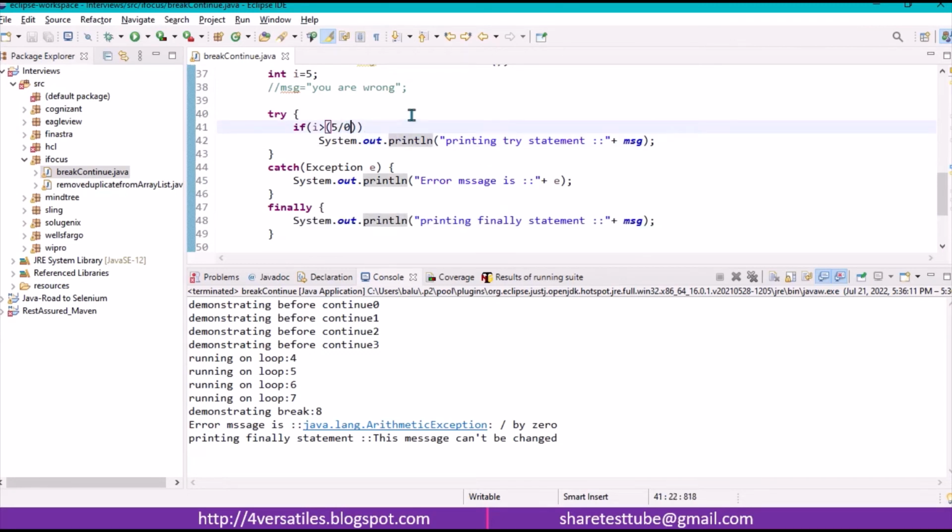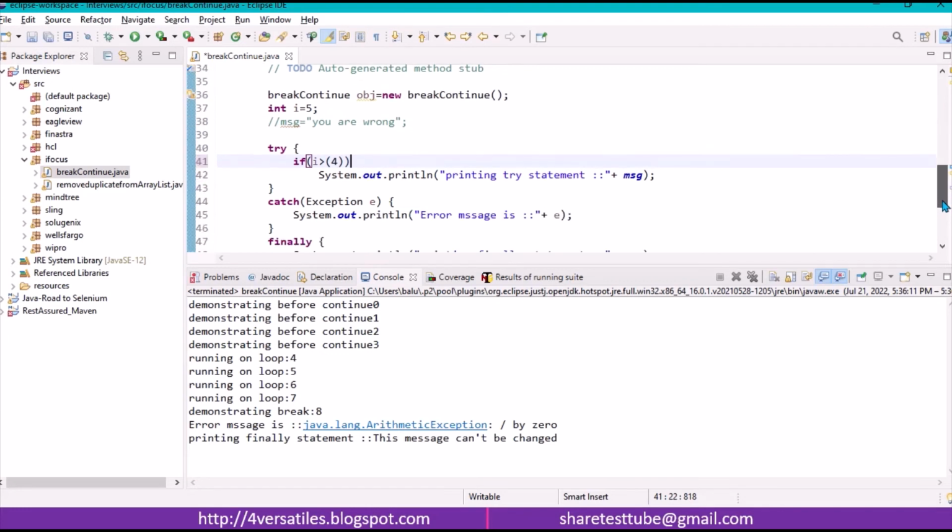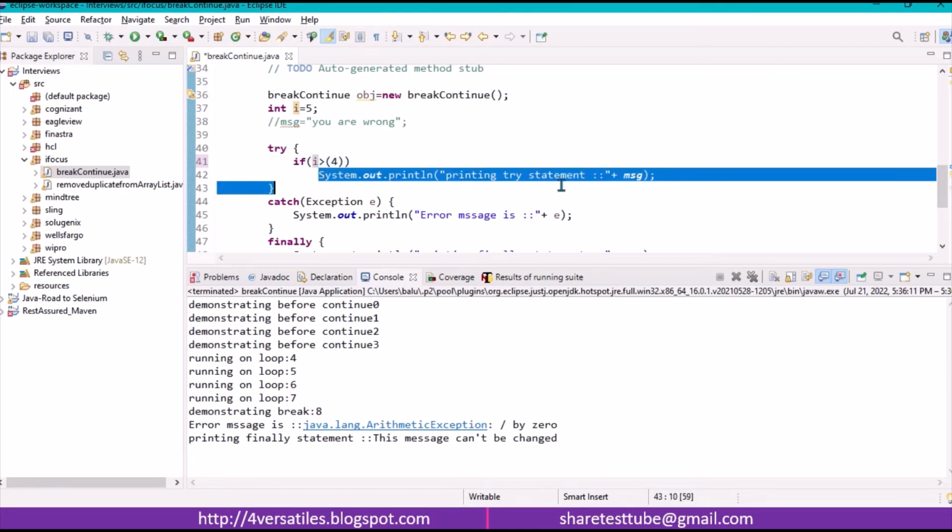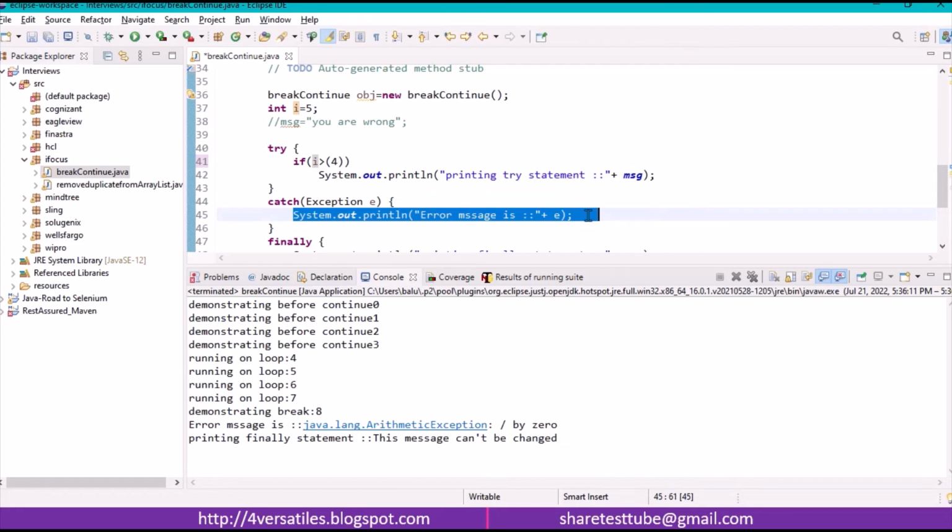Let's see i greater than 4. So I gave the condition i greater than 4. I declared i equal to 5, which means i is greater than 4, so it should execute this statement. Since it is not getting any exception, it should not print this.